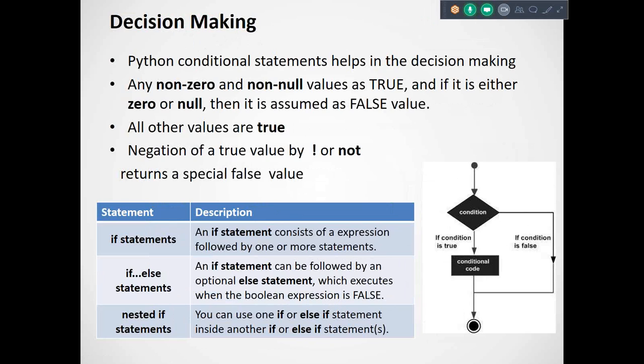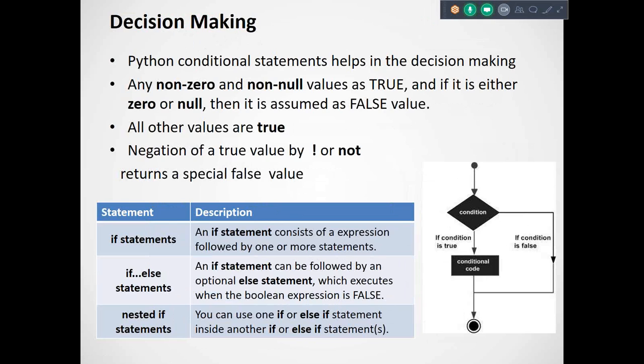The conditional statements allow us to take a decision whether that Python line of code should be executed or not. It is not just one line of code, you can even give a block or a group of code and say whether to run it or not depending on a condition. Such decision making is possible in Python.